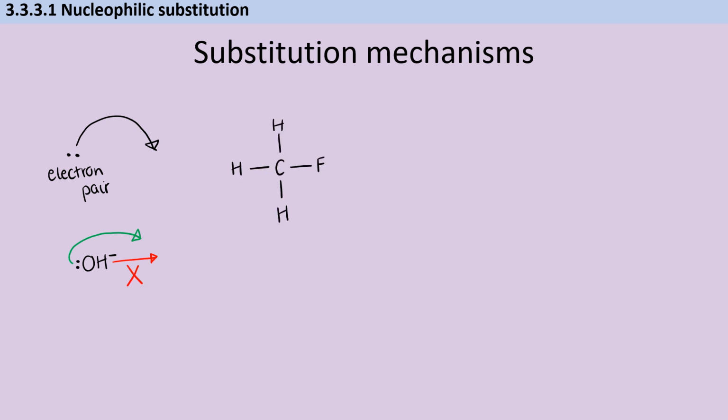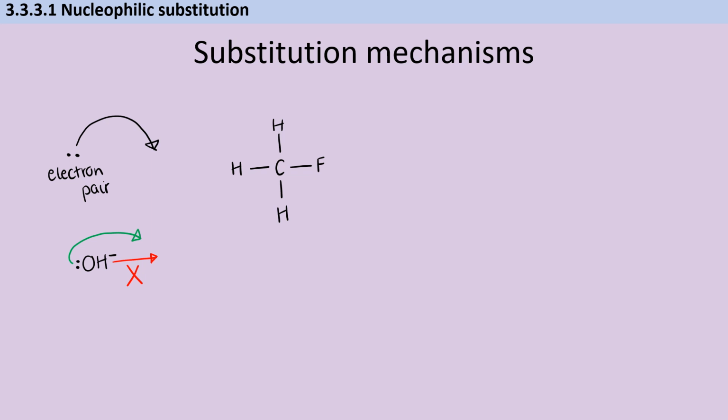There are a couple of other things that you should be aware of before we start drawing these mechanisms. The first one is that these arrows represent electrons. So here it's an electron pair, and therefore it's going to be a double-headed arrow. And that arrow is going to go from the electron pair to wherever it's going. So if I've got a hydroxide nucleophile like this, then my arrow should be going from that lone pair, which is on the oxygen. It should never be going from the hydrogen or from a different bit of the oxygen that wasn't the lone pair.